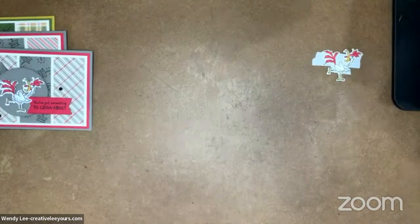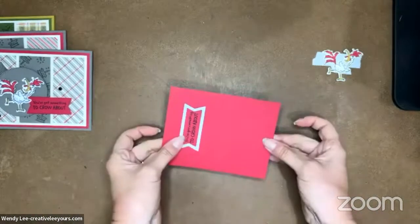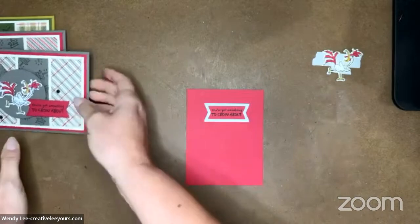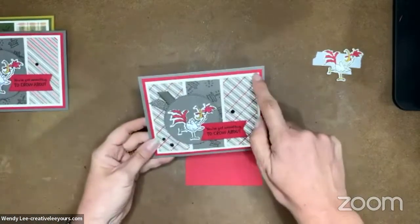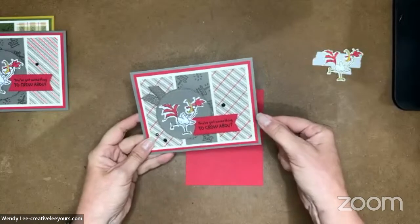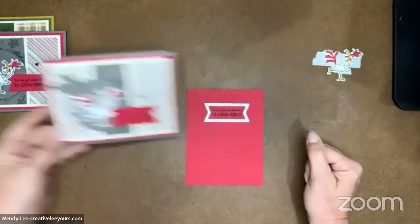All right, next. Now I've already stamped this, but I've got a Real Red layer. And I am going to save a little bit of cardstock here. So you can see we've got this red layer here, and then we've got our vanilla and our other layers over the top. So you're not going to see a hole in that red layer.